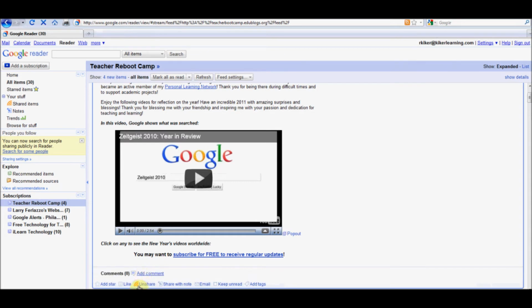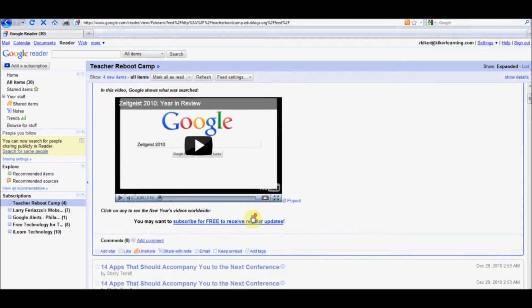It's a toggle switch, so it's either on or off, and you'll see that if I click on the share button, I will get the orange colored RSS icon, which lets me know that sharing is on for this particular item. It also turns to unshare in case I want to turn this off from my shared items. Let's say you're going from week to week and you want to add and remove content as it's relevant to that time and place. If I scroll down, I can see a few more of Shelly's entries here.